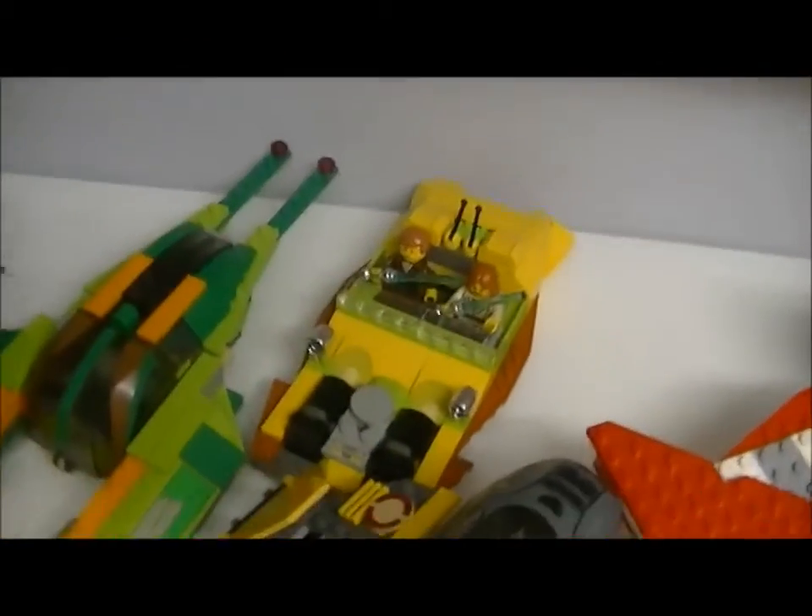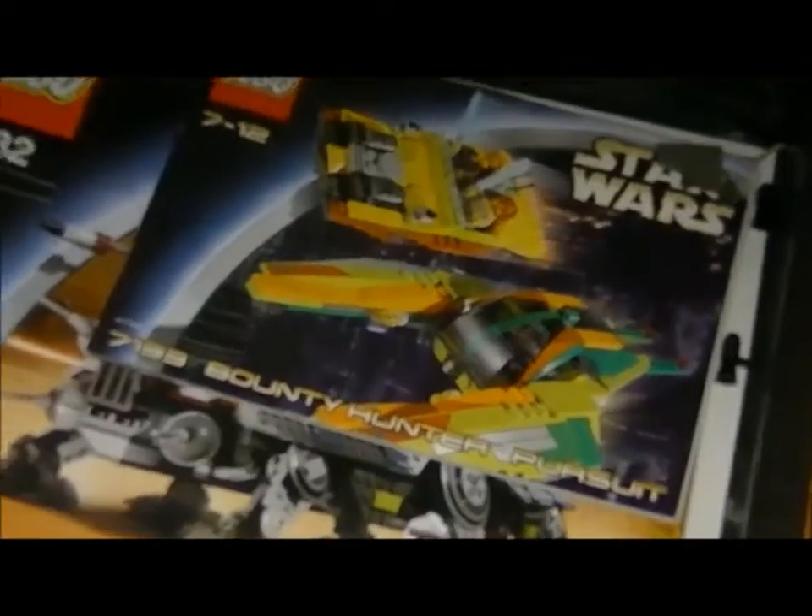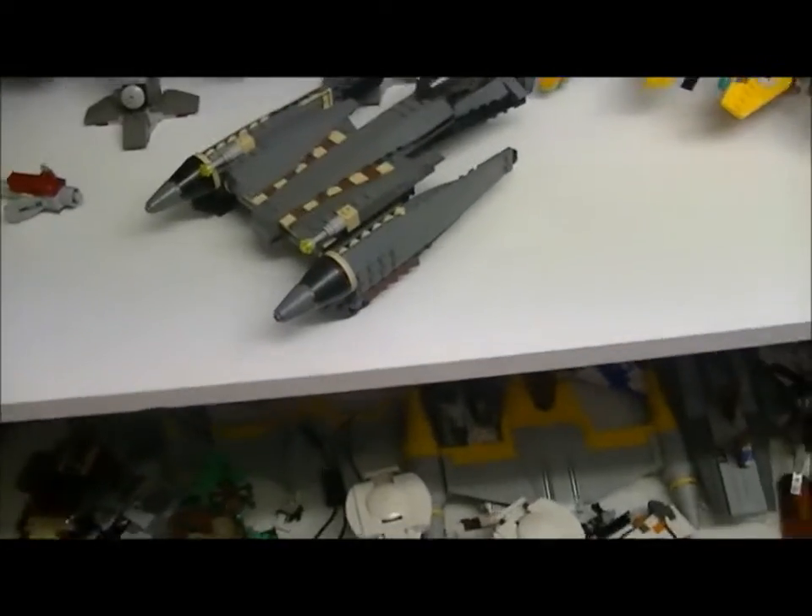Also, what I've got from eBay is the Battle of the Hunter Pursuit. I didn't get a box with it, but I did get the instructions. The boxes for all of these Lego sets are not in here — they're in my living room because I haven't got enough space in here.